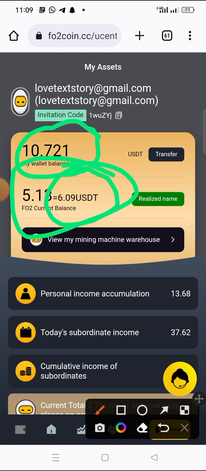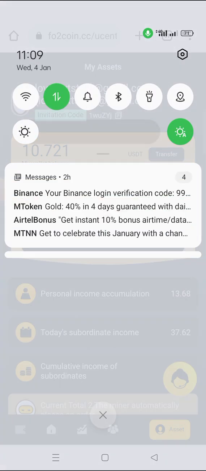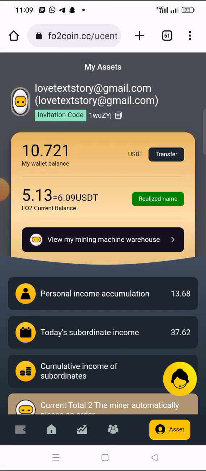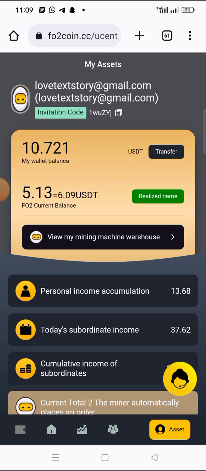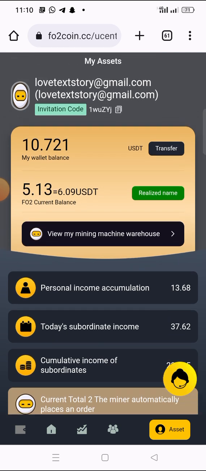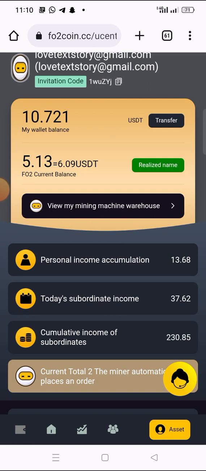So right now, if you look up here, you will see that I have 10.721 USDT here on my account. So if I transfer this $6.09 to it, it will be 16.7 something or 8 something. So right now, let's see if actually I can withdraw this money or not.